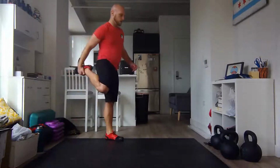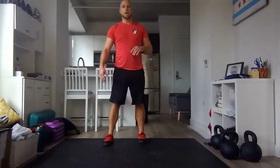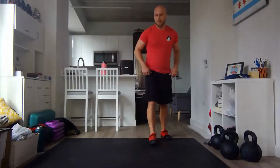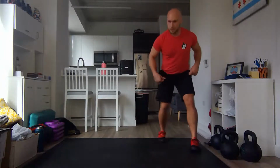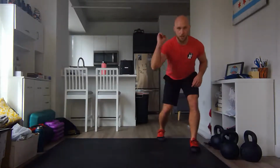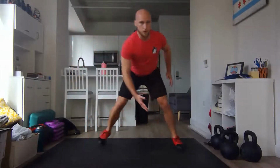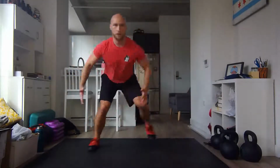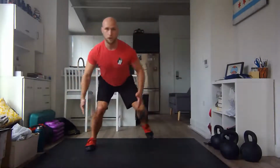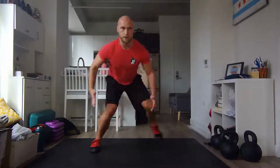Shake the legs out. Quick dynamic quad stretch. Go back, start from the left side again. Hey, we're under 10 seconds here. Start getting in position. We're jumping in 3, in 2, 1. Let's move. And reach down and reach across. Almost like a speed skater.